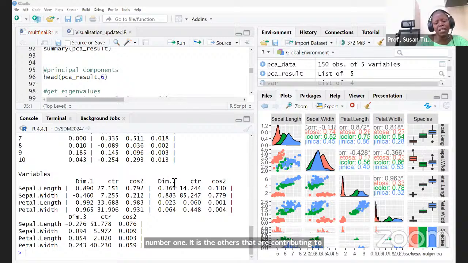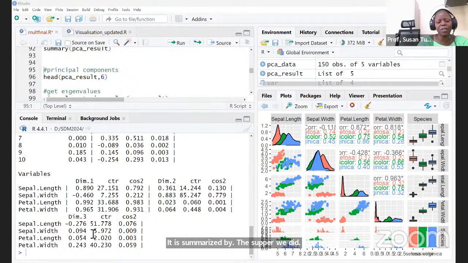Now, principal component number 2 is being created by, it is summarized by the sepal width. Okay.